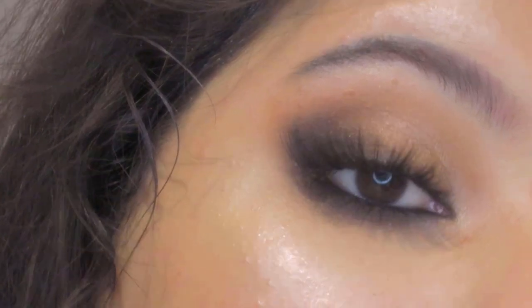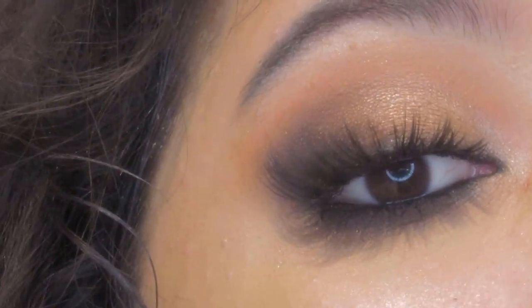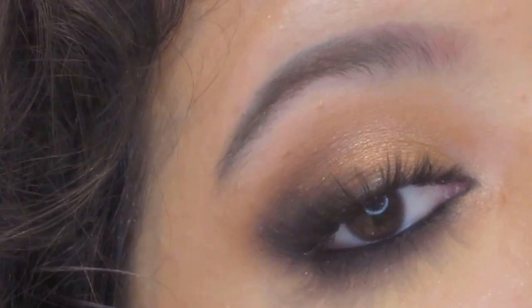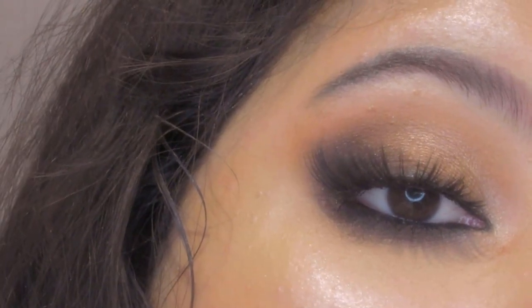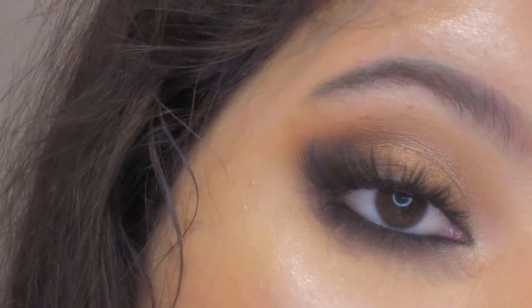And this is the completed look. I hope you like this look. I hope you think it's sultry enough. I definitely do. I actually did get compliments when I was wearing this look out for the first time. So that really pushed me to go ahead and make a tutorial for this, and I will be wearing this look again. It's probably one of my favorites now.